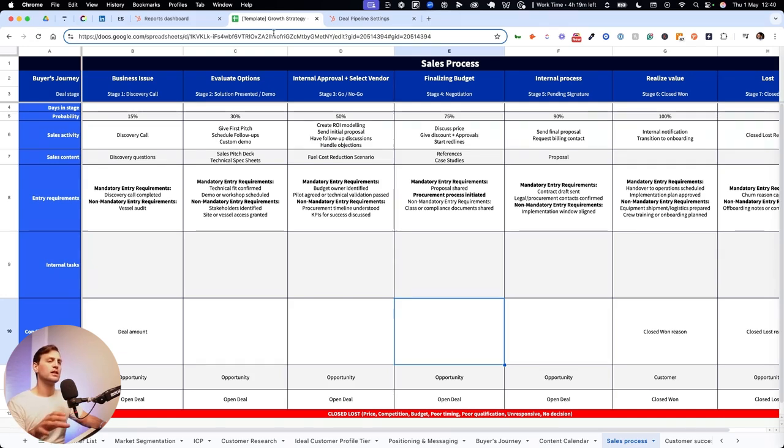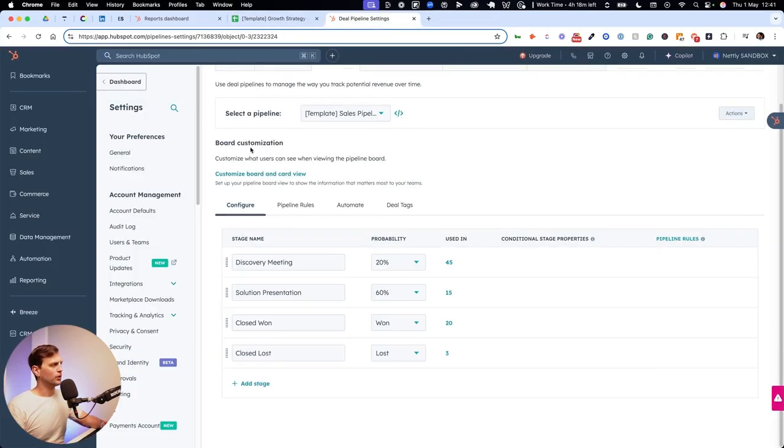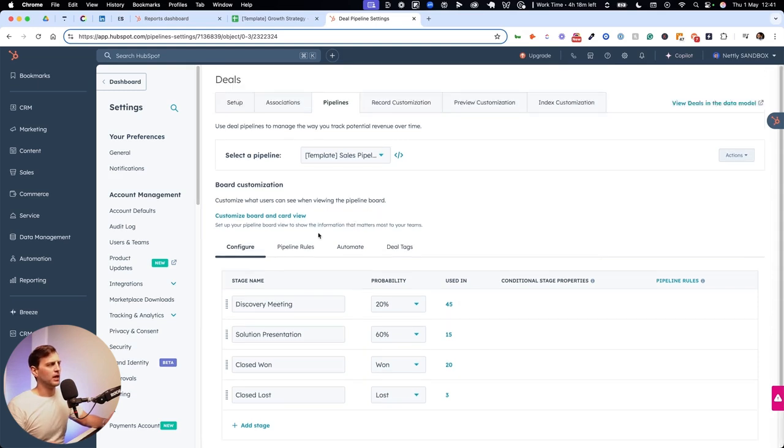Not every internal task deserves its own deal stage. If you're creating a contract or scheduling a demo, these are tasks, not milestones. So if you're designing your sales process inside of HubSpot, I would use the task feature combined with the deal stages so you're not cluttering up your deal pipeline. When you're configuring your deal pipeline, I would make the deal stages, which we're going to cover in just a minute.